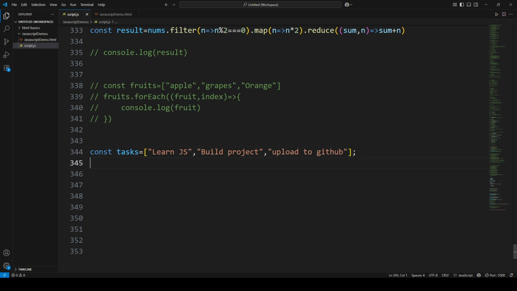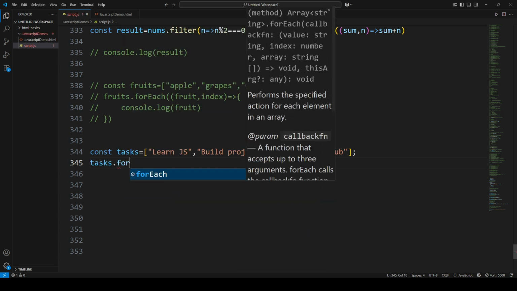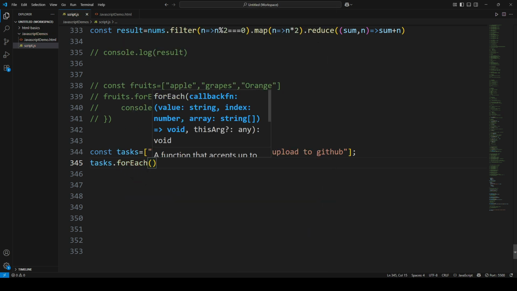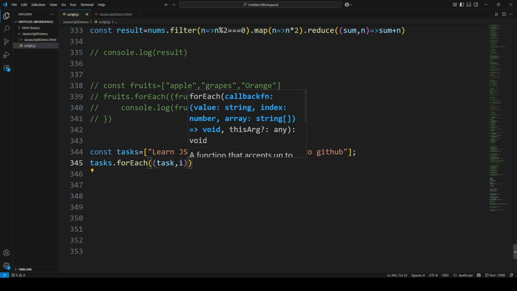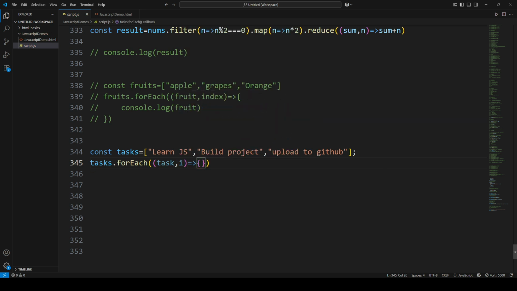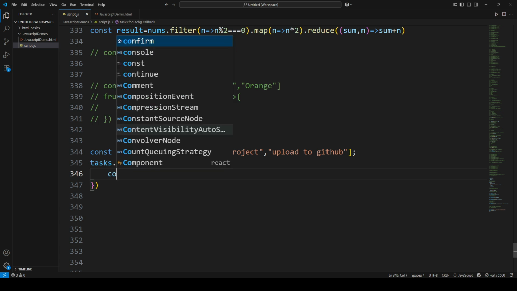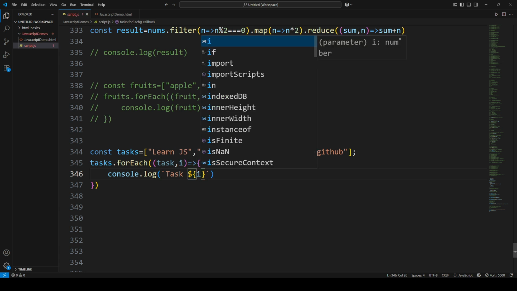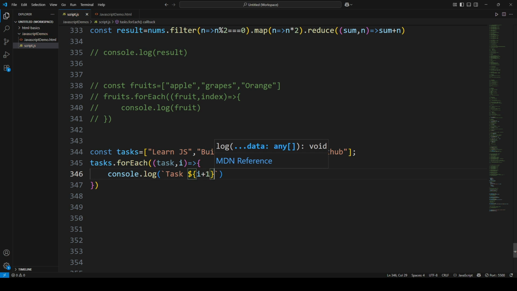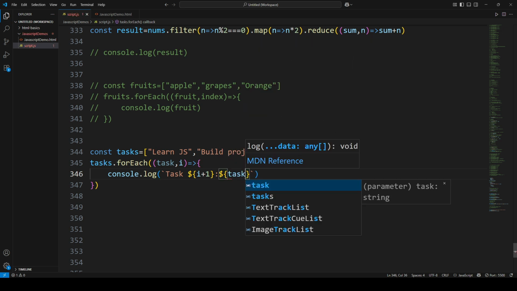Now I will loop through tasks.forEach with task comma i, arrow function, and inside the curly braces I will print console.log, task, dollar, and in the curly braces i plus 1, because index starts from 0 so we have to add 1, and then dollar task. Let's see the output.